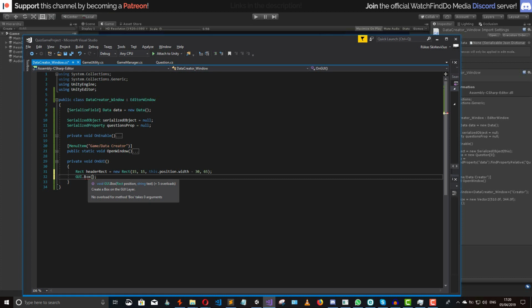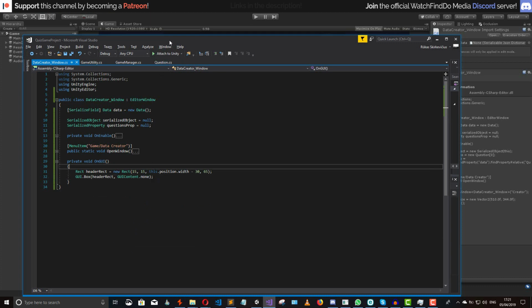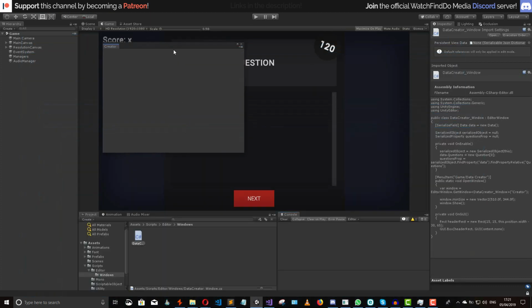And the position is going to be, of course, the headerRect. And as you can see, it also requires the GUIContent, but we do not need any title or tooltip for this simple GUI box. So let's simply say GUIContent.none, and that will say that we don't want any GUI content. And now if we go back to Unity, we should have this header GUI box appear.